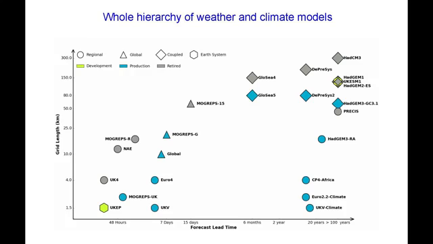So these are various models that are used by the Met Office, and down here, over short time scales and very good resolution, that's small length scales, we have modern weather forecasting models. So this is one I work with a lot, it's called MOGREPS, UKV, UK4. These are the sort of codes that are used by the Met Office every day to forecast your weather.